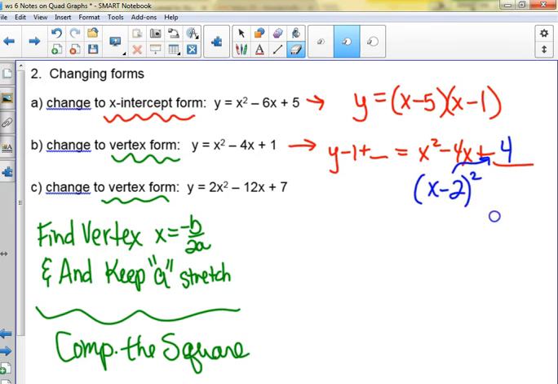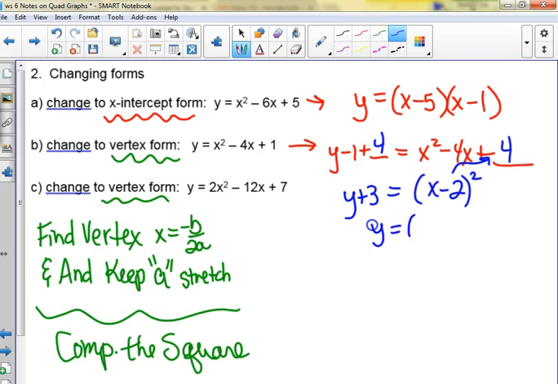You don't need a plus 4 there because x minus 2 times x minus 2 is x squared minus 4x plus 4. It's already equivalent, okay? Do you understand that that factors to be this? That's the whole point. Whatever went in that blank has to go in this blank. This becomes y plus 3 over here. If we subtract the 3 over to the other side, we get x minus 2 squared minus 3. Did I lose anybody?